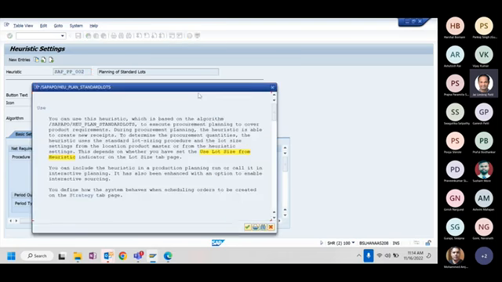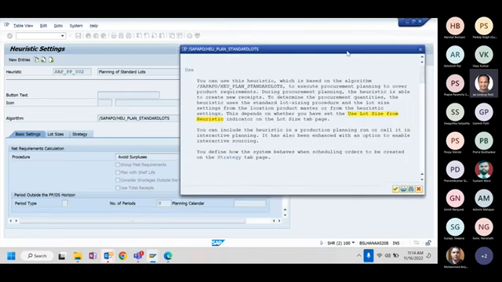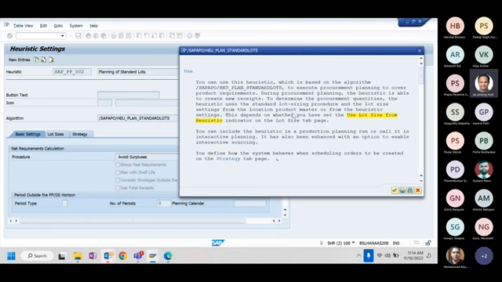Okay, and without going too much inside it, what happens? This piece of ABAP code is supposed to perform the planning run, does the netting, and then creates the new receipts. And when it creates the new receipts, it looks at the lot sizing procedure, and there are a few things that it looks at.